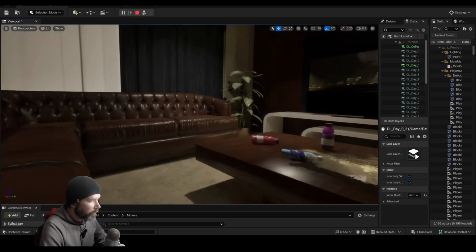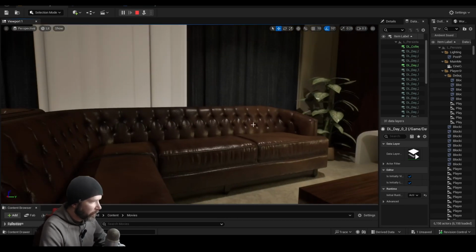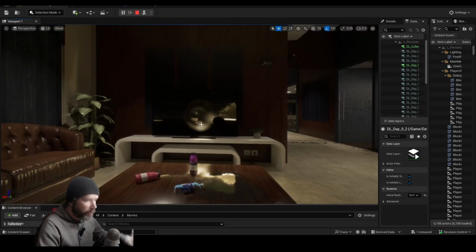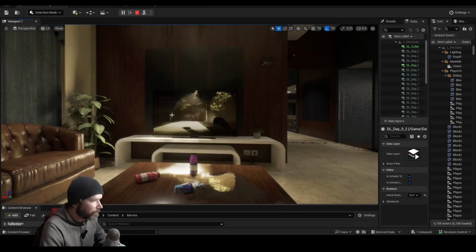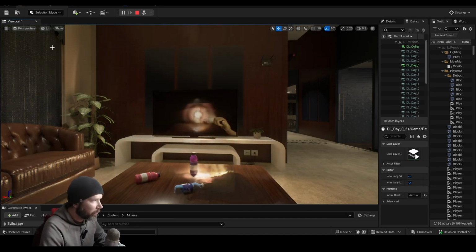Or if we sit over here, this is the view we would have too. And there would be characters sitting on this couch having conversations about this quote-unquote prototype that one of the students made. There you go, that's cool. You can see the light going on in the background there, or on the forefront here.